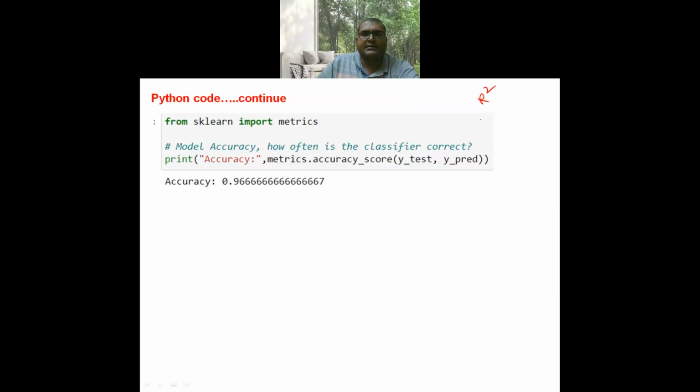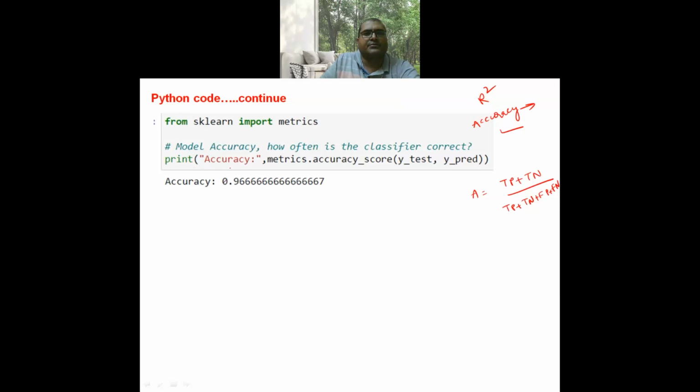But in case of classification algorithms, model accuracy plays an important role. For any classification algorithm, we need to calculate the accuracy of the model. It is based on the confusion matrix. The accuracy of the model is true positive plus true negative divided by true positive plus true negative plus false positive plus false negative.